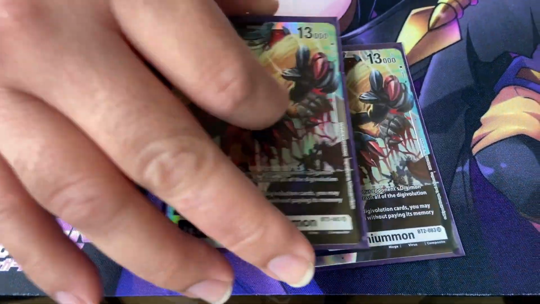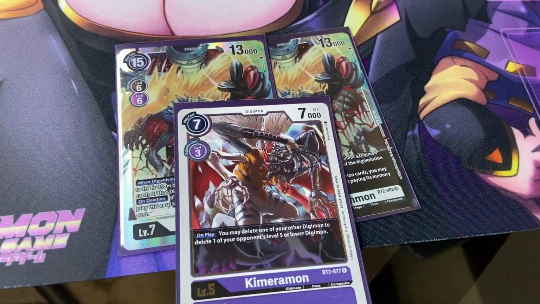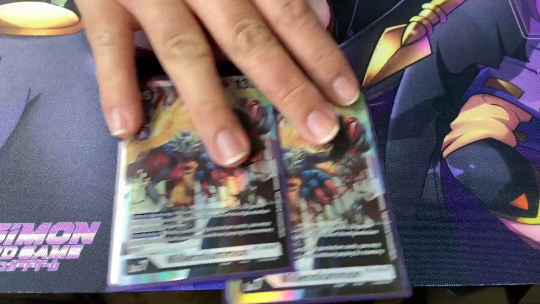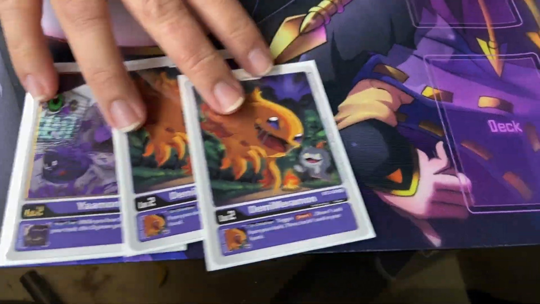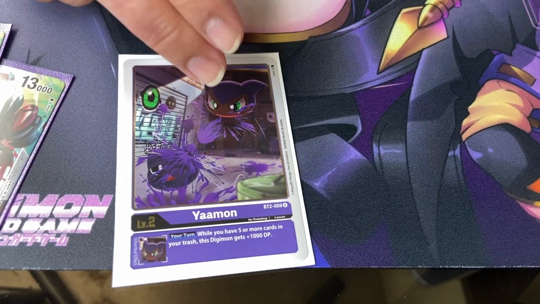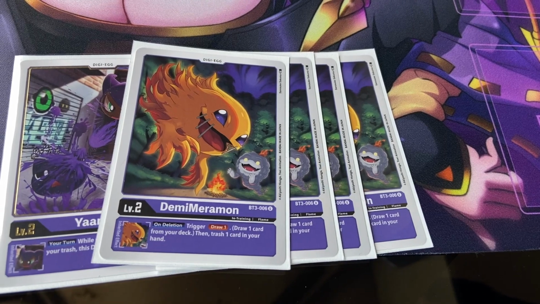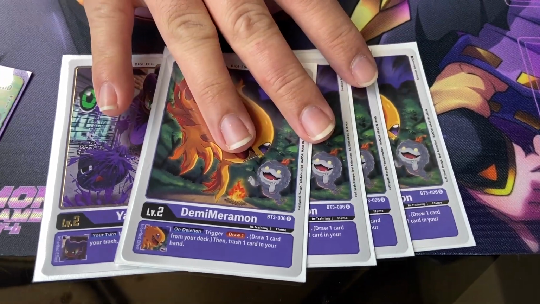And of course we got, where is he? We have the messed up evolution's creation. I mean, you gotta play him. You have to trust me. You have to play him. Oh wait, did I forget to start off with the Digitamas? But you know what? It doesn't really matter because we had to show off the boys of the deck. Mini Impmon. He's the strongest. Depending on what you have in your trash, he's gonna give your boys a buff. You gotta play him. You gotta trust me. Especially the four Demi Miramons. You gotta play them. You have to play these.